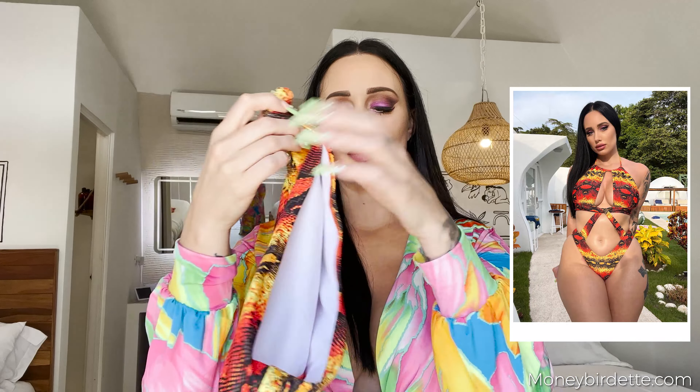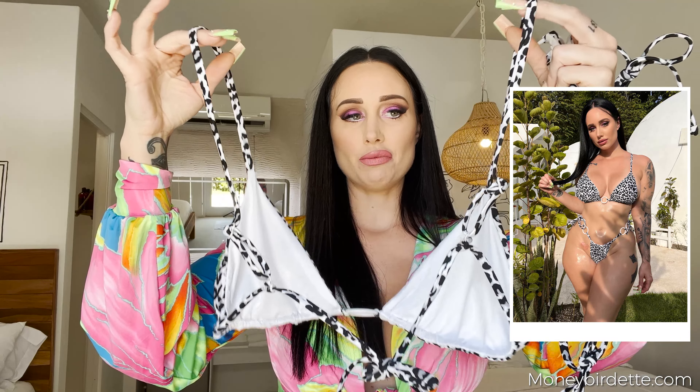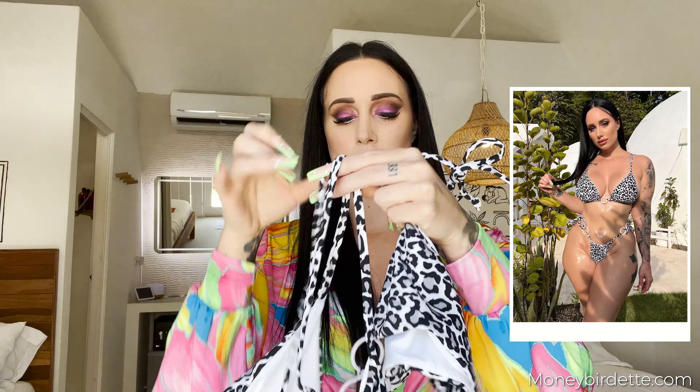I like this color. The next bikini is a really sexy, hot one-piece. It's like a little halter top with a snake print, and the bottom is kind of large. The backs have a little bit more fabric, but it's a different type of style, so we'll see how it looks on me. The next bikini is a simple black and white two-piece with a ring in the middle. The back is actually the kind I really don't like — I prefer a triangle top because it has more support, so we'll see how that fits.